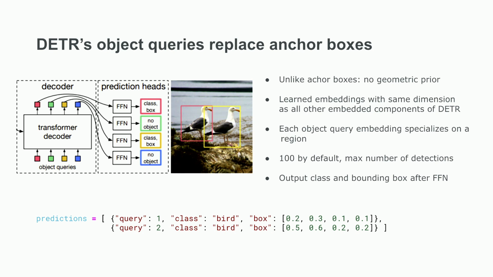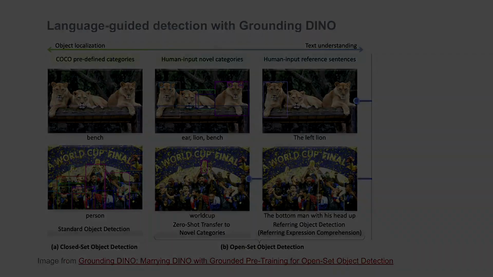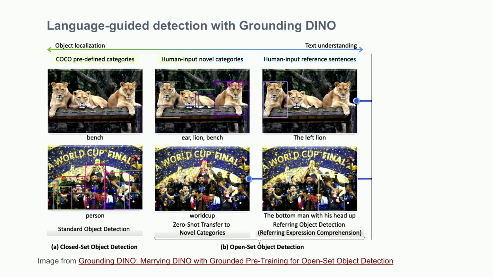So this particular architecture has shown very good performance and is relatively simple to implement. It's a combination of a convolutional base for extracting features, and then a self-attention transformer layer that is able to produce very high quality bounding boxes. This method has become very influential and is the basis of another powerful approach called Grounding DINO. DETR is the basis of Grounding DINO.